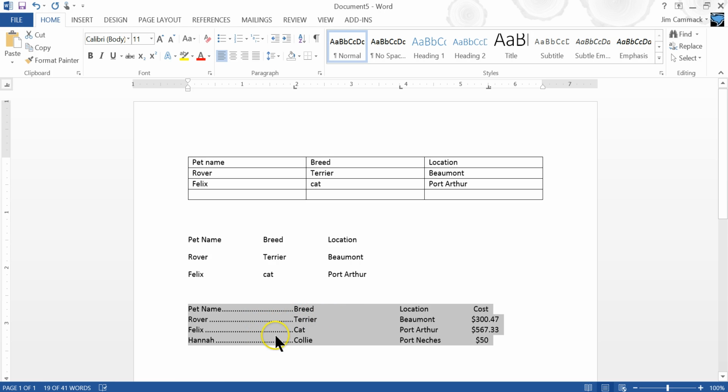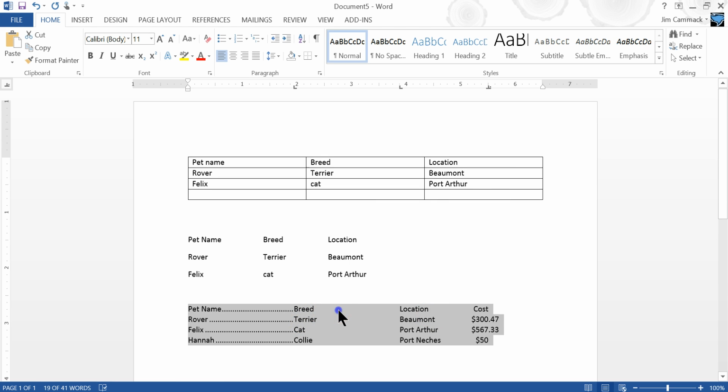Dot leaders are used quite a bit if you have data that goes wide across the page, because sometimes the eye is hard to follow over to the corresponding element if it's separated pretty far. So, for example, if you had a program for a play, and you had the list of the actors' names on the left-hand side and who was playing the part listed on the right-hand side, you might put dot leaders so that the eye can easily flow from here across to the corresponding person that should be associated with. So that's what we use dot leaders for.